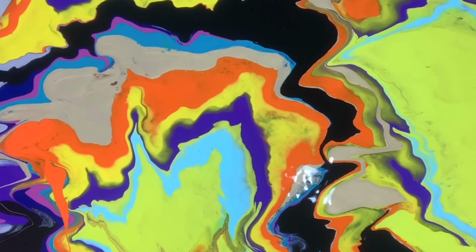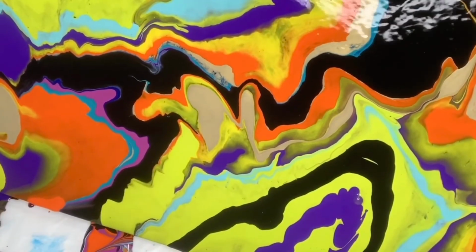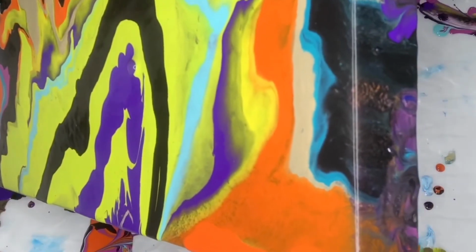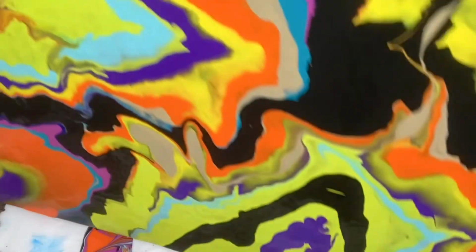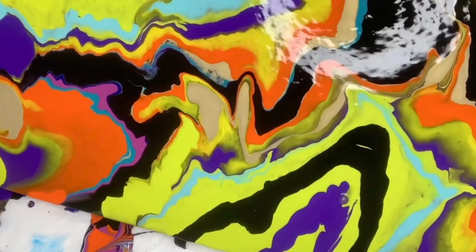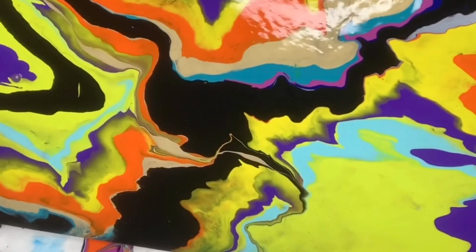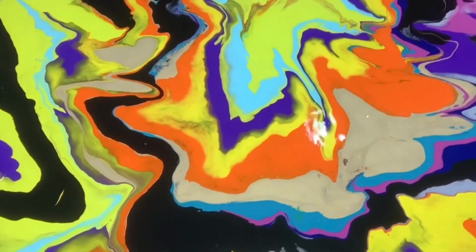Michael. Come here. Do you like this paint? Let's see what happens with that purple and yellow over there. That's what I'm wondering. Split up, or is it gonna stay the same? No, I don't want this orange to go away, so I'm trying to not tilt certain colors because I want them. Yes, a lot of pink.